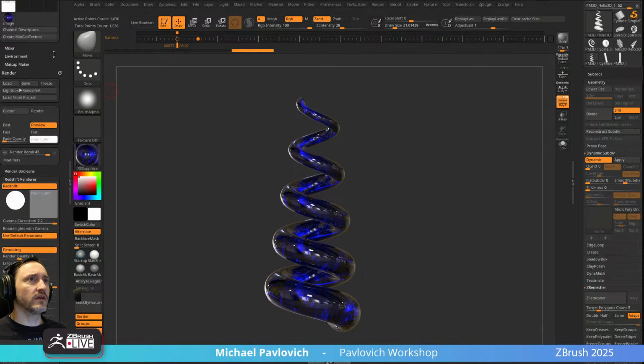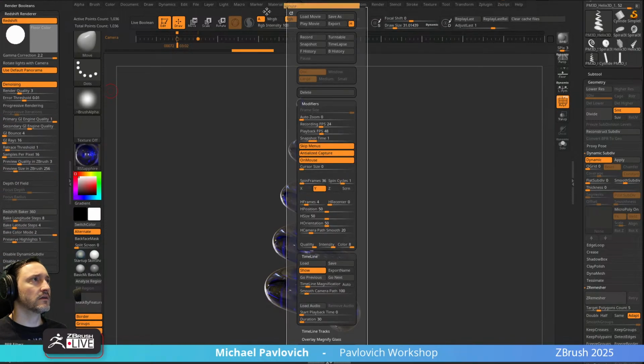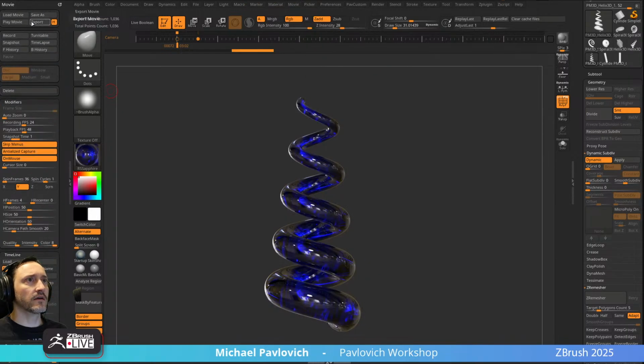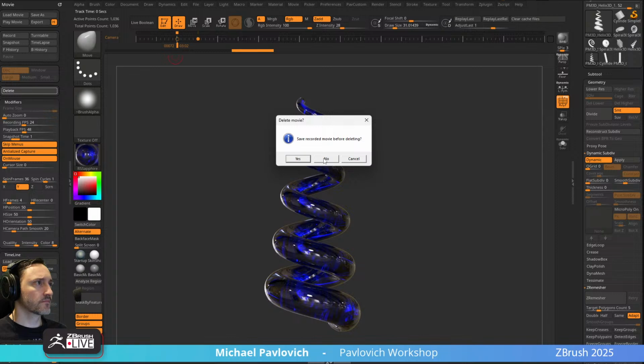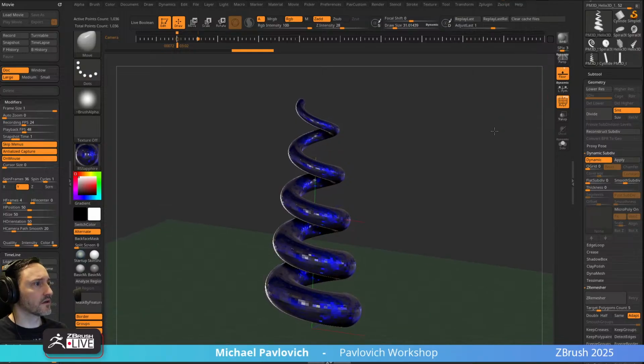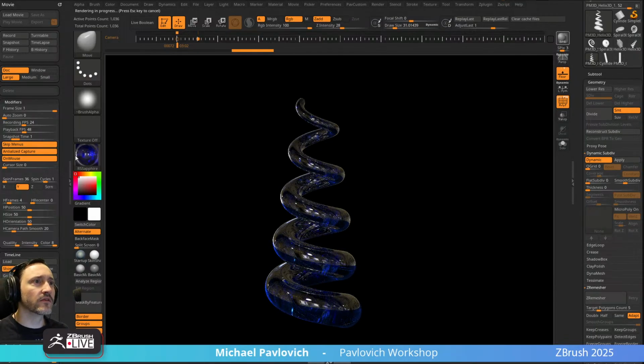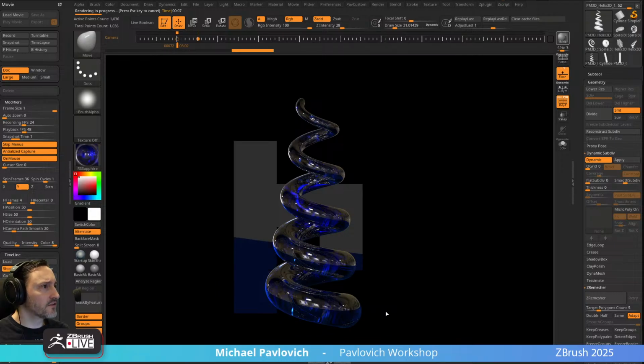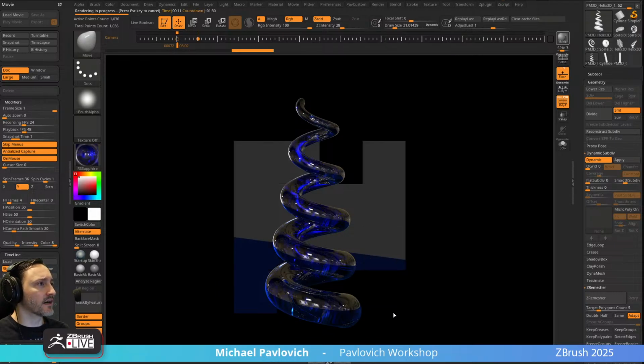Go into your movie. Where's my movie? There we go. Go in here, and then if I just hit Redshift render, right? If I hit this turntable, hit delete first, so we don't have a movie stored in there. Now if I was to render a turntable, it would render using the Redshift render. So you'd see the reflections and maybe even the caustics if we turn the floor on. I don't remember if there was caustics on or not. But now you're going to have a floor plane that's catching shadows, I would imagine. Oh, you know what? It might not. I forgot that this is a little bit different.